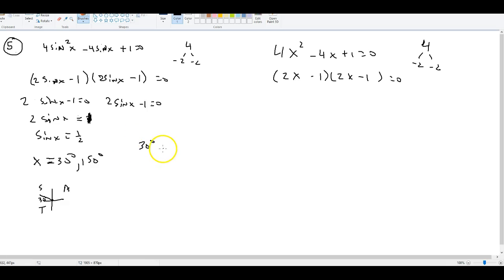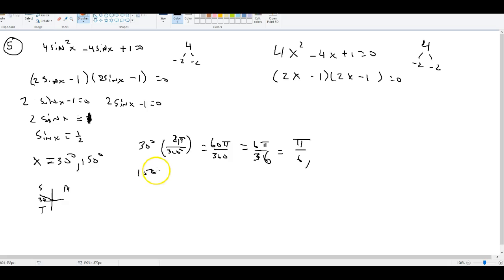So I'm going to go 30 degrees, where 360 degrees is equal to 2 pi. So that gives me 60 pi over 360. I recognize I can factor out a 10, 6 pi over 36. I recognize I can factor out a 6. And so that's pi over 6, and that's one of my answers.